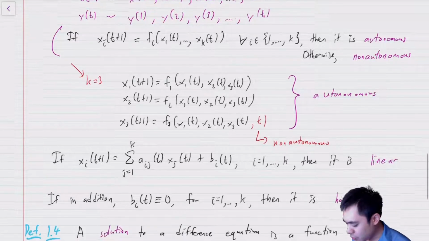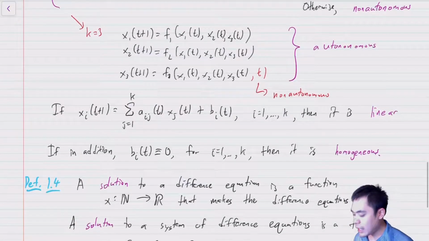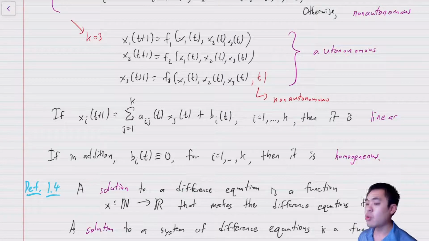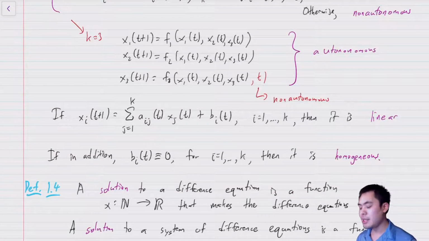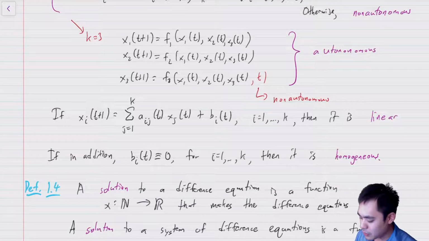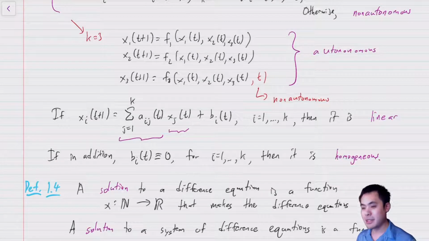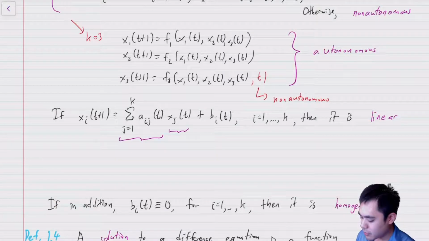Okay, so now that we've gotten that far, we have similar ideas of linearity. So in this particular case, we want to break it up into a summation where we multiply by each of our variables, each of our state variables, exactly once. So that is what we have here. And if we can write it in that form where we multiply by each of our state variables once, then it's linear. If we can't, then it's nonlinear. So let's give a concrete example of that.